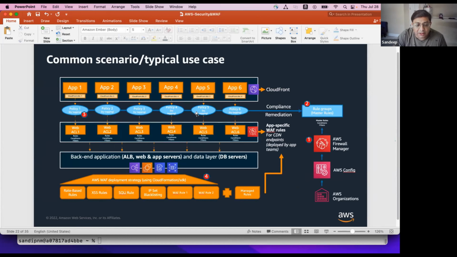So this is a typical scenario of how Firewall Manager controls this. AWS Organizations and Config are the minimum required for Firewall Manager. You create rules and roll out these rules as policies to your web ACLs for WAF, for your ALB, your load balancer, or API Gateway, and for the WAF.